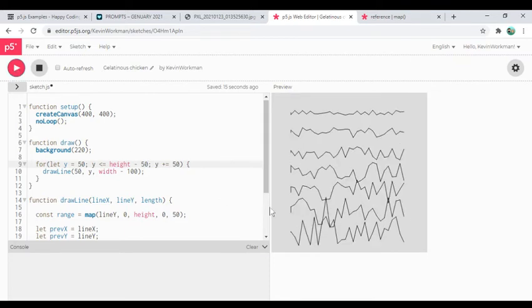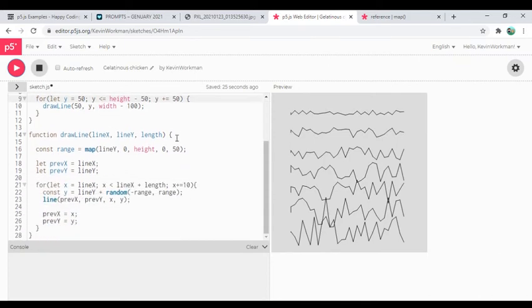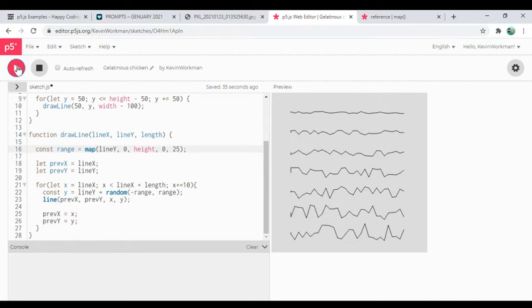Yeah, that's pretty neat. So I could fiddle around with the numbers, but 1, 2, 3, 4, 5, 6, 7 lines. Based on my randomness, that looks kind of cool. I might decrease this a little bit. You know, I could go either way. I'm not sure.